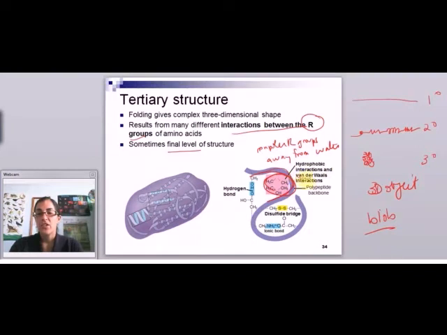The other type of interaction here is the van der Waals interactions. And van der Waals are very, very weak, even weaker than a hydrogen bond, and they are an attraction between any 2 atoms that are near each other. And again, it's a very, very weak interaction. That's why it can be between any 2 atoms. We're not talking charge or anything. Just any 2 atoms that are close enough to each other will feel a certain amount of attraction. So when this folds up, it's putting atoms close to each other, and that's going to help stabilize the tertiary structure.